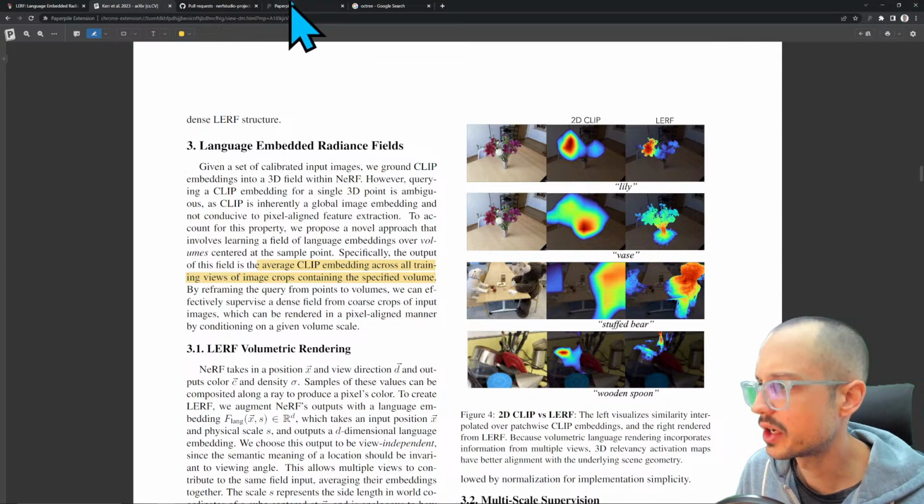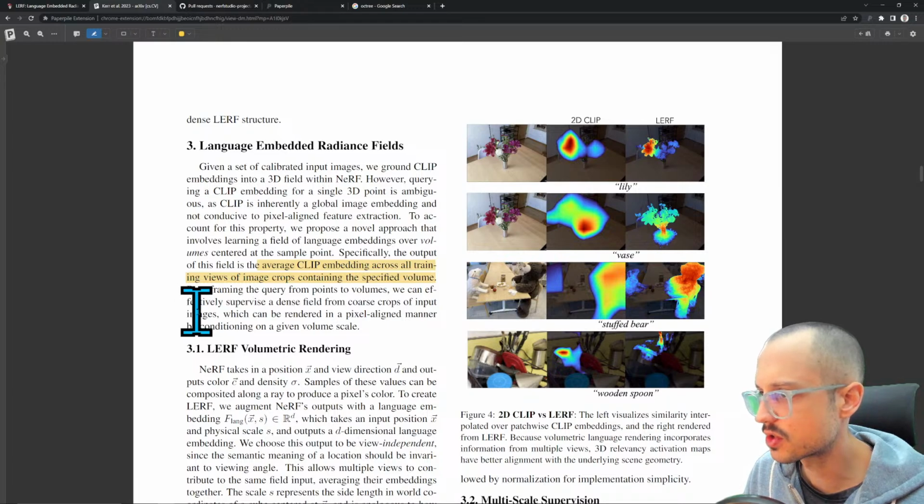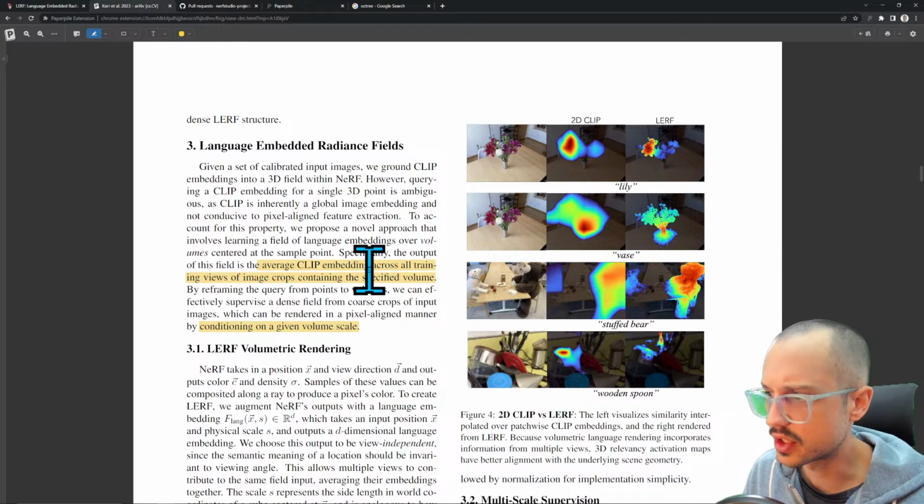By reframing the query from points to volumes, we can effectively supervise a dense field from coarse crops of input images, which can be rendered in a pixel-aligned manner by conditioning on a given volume scale. Okay, so they're also going to be conditioning on the scale as well. Generally in a NeRF, you'll condition on things like the view angle.